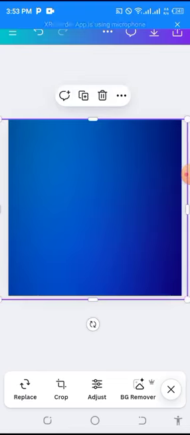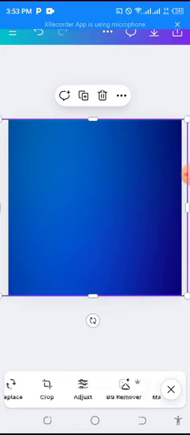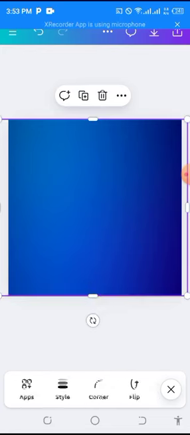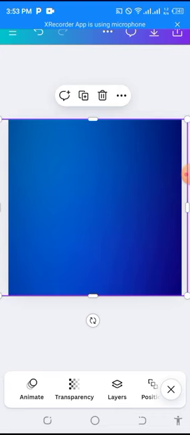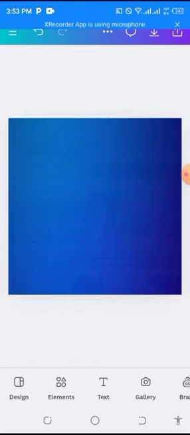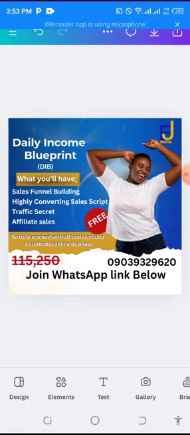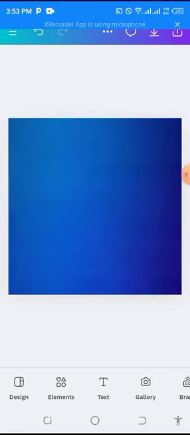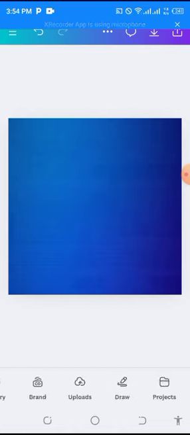All right, next we have to reduce the opacity so that we'll be able to see what is inside. We'll set it to like 90, 95 should be okay. 95, as you can see now, is giving our design a kind of ambience look. Right, so let's take a look at what we are doing. If you see that the background image is still too much, you can as well reduce the image.